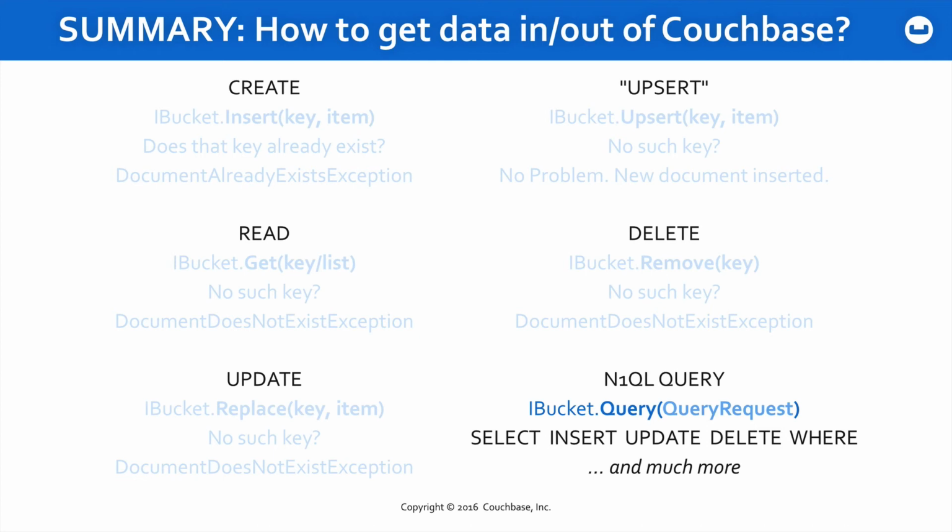And then there's N1QL queries, which, as we've seen, puts the power of the structured query language that you already know, or we assume most anybody looking at this course already knows, back in your hands for working with this JSON document-oriented database. Select, insert, update, delete, where, having, order by. You'll even find use keys statements that let you request specific keys or sets of keys, just as you might use a get operation.